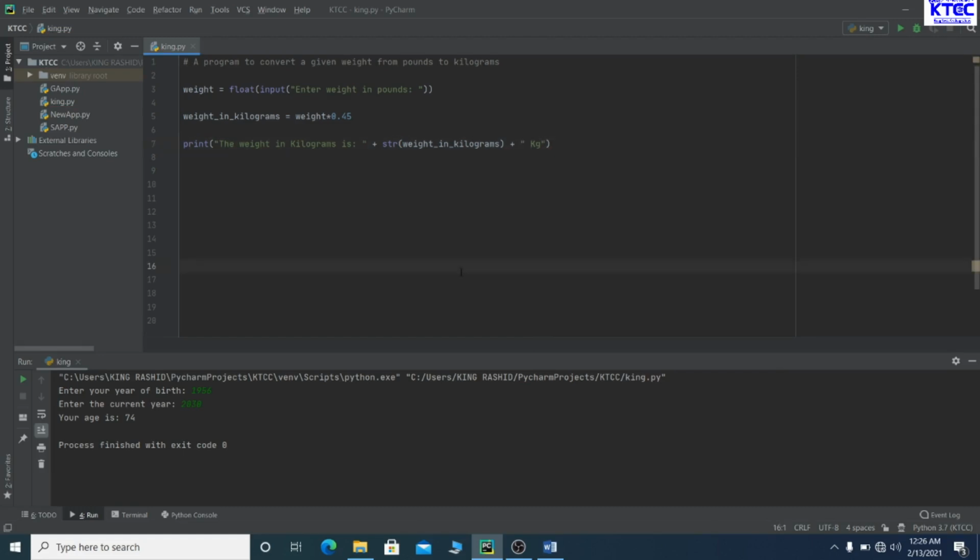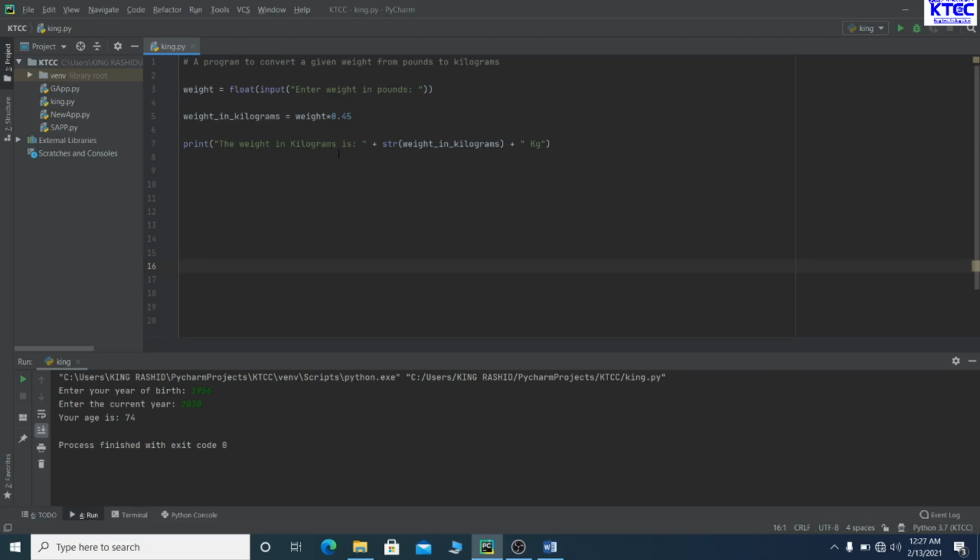Good. So first of all, we declare a variable where the input is going to be stored, which is the weight. From there, we prompt the user to enter, and then we talk of the data type, which is the float. We prompt the user to enter the weight in pounds. So the user does that. After that, we take that and multiply by 0.45, and that will give us the weight converted from pounds to kilograms.